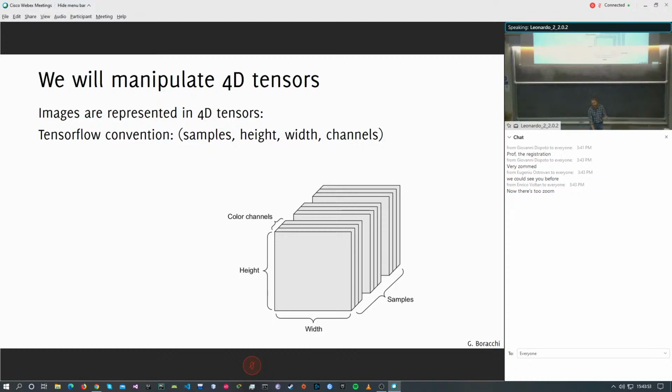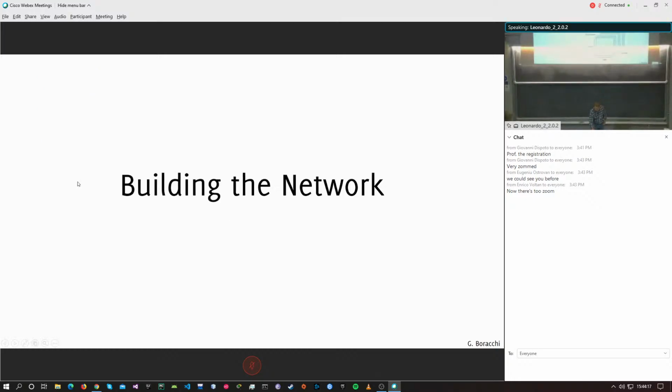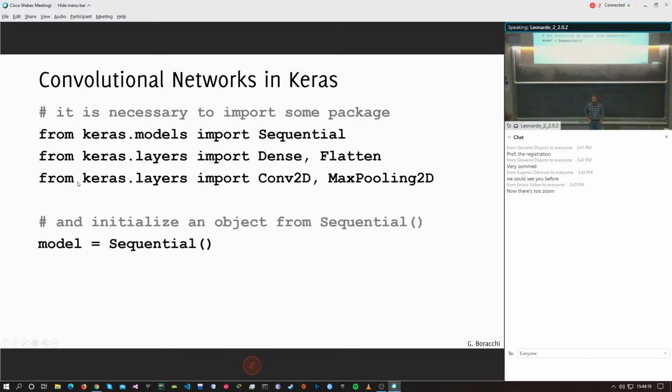And now it depends on what's behind your Keras. If there is TensorFlow, typically the first dimension is meant for keeping track of the sample. Say if you got a batch of 20 images, the first dimension is meant as an index for the images in the batch. Then you got the height, the width, and the channels of your image. Okay?